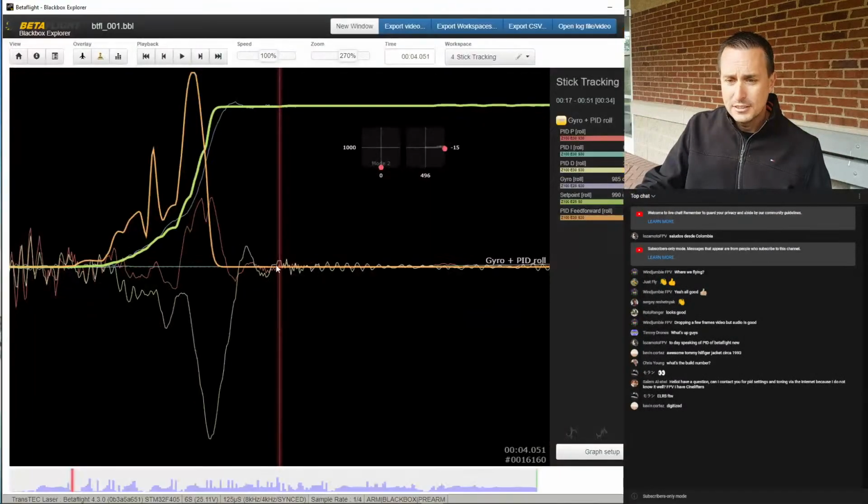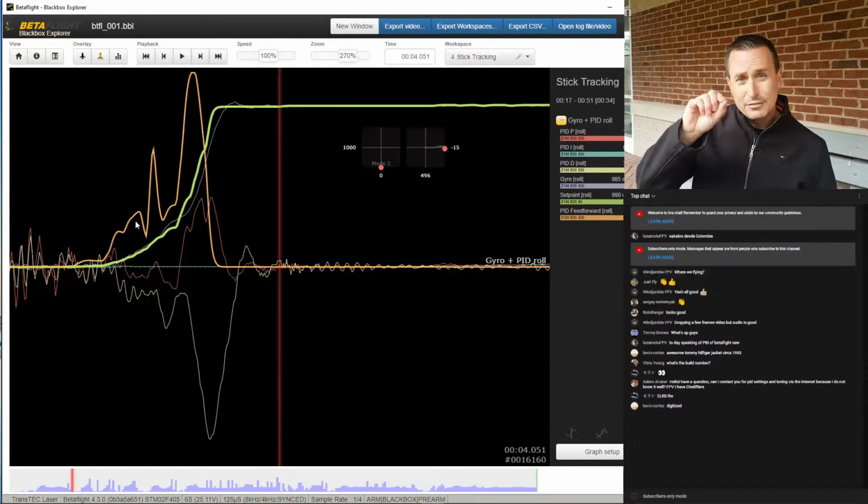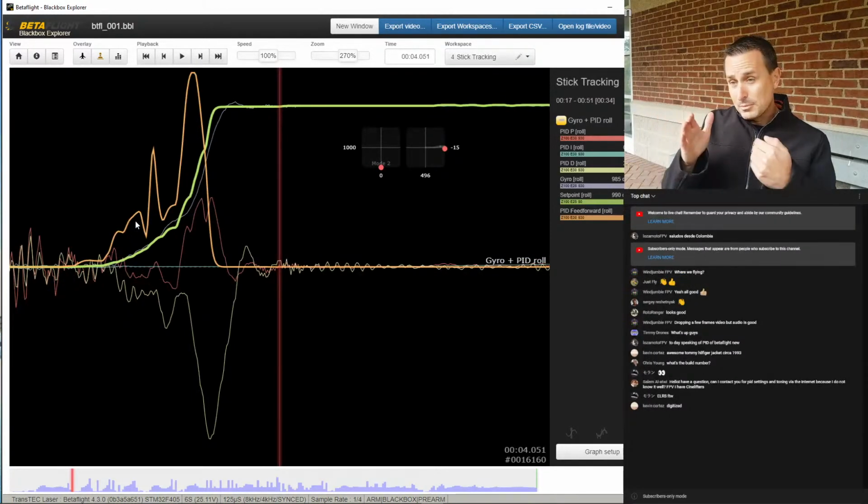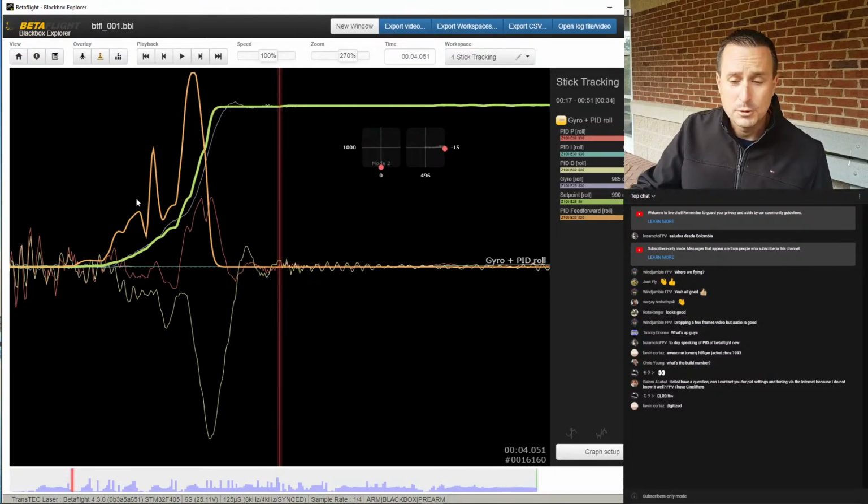So back to here. Instead of looking at every packet, it's going to do a 2-point running average. That means it's delayed by 1 packet, again just for the feed forward signal, but it will result in a smoother signal. So let's go fly it and see what that looks like.